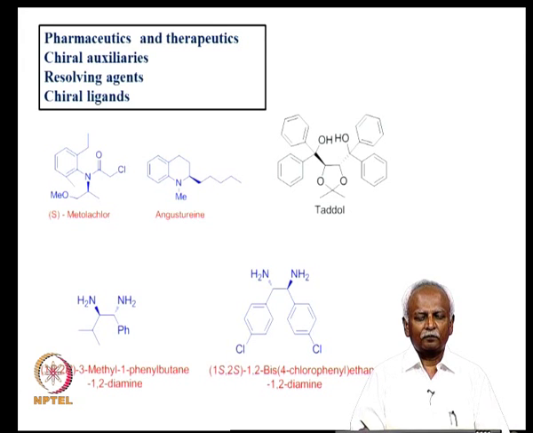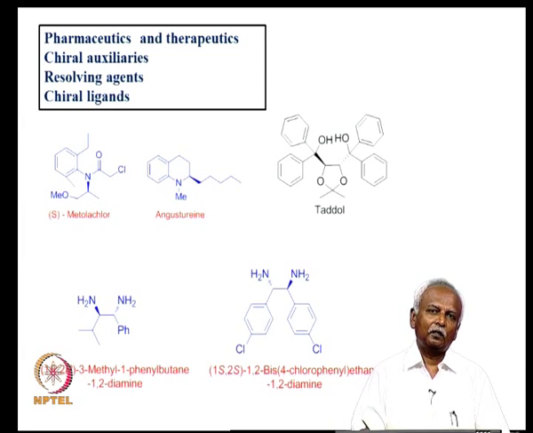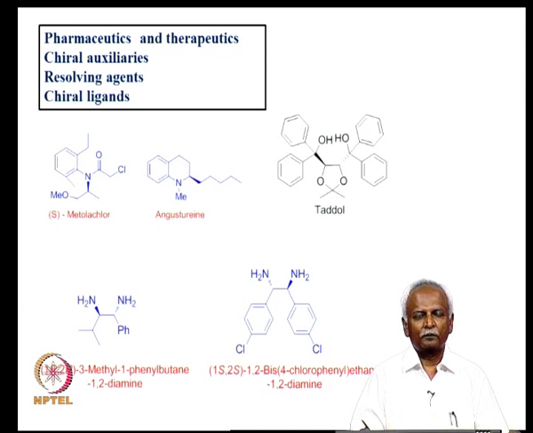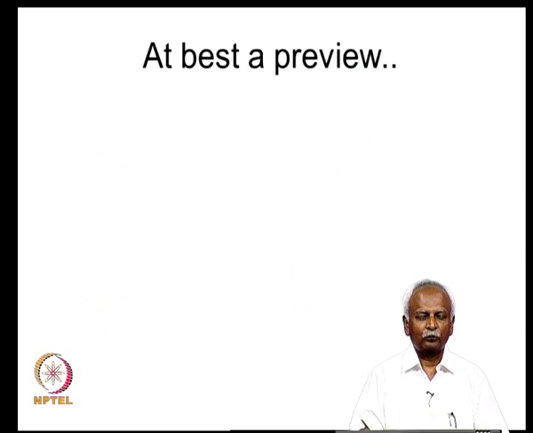Not only pharmaceuticals and therapeutics, you also need chiral molecules to make chiral ligands, and chiral resolving agents. If you are not able to make a molecule in a chiral form, you need to be in a position to separate the two isomers so that the pure form can be used as a drug. It is important to have these chiral auxiliaries and resolving agents. This whole area of making chiral molecules is extremely important, and this lecture is at best a preview — we will give you a peek into the important subject before us today.